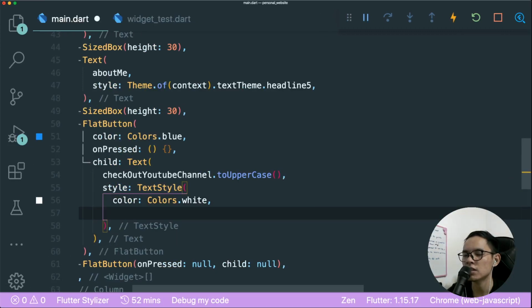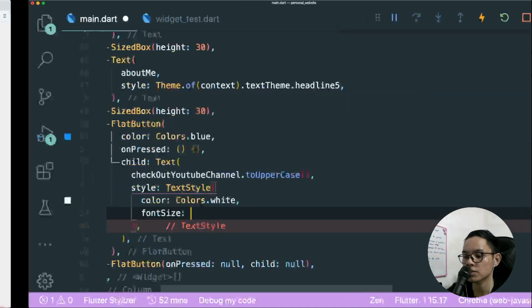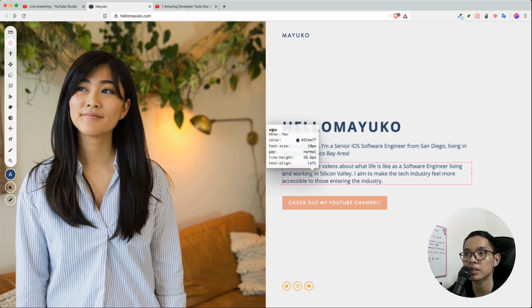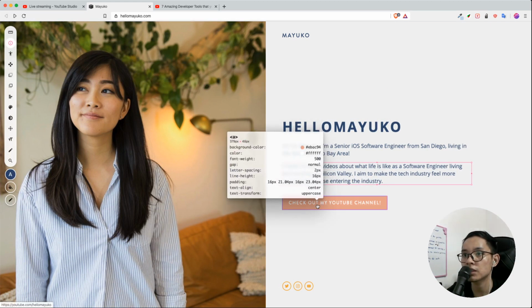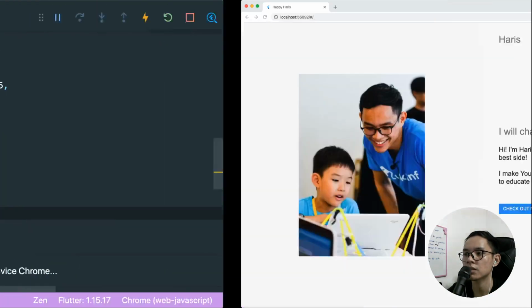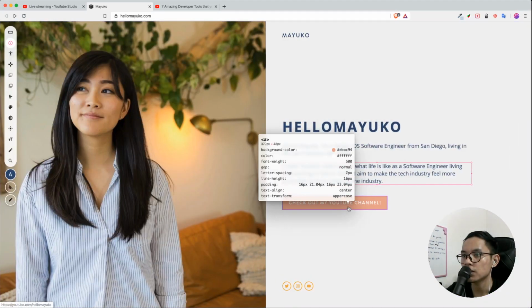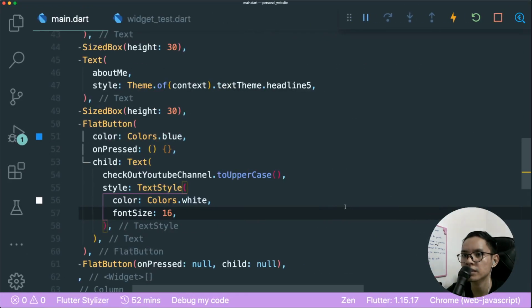So font size, what's the font size for this? Let me check. 16? Okay, I'll put 16. Okay, that looks pretty okay. Line height, letter spacing, font weight 500, color, padding. So you have padding of 16px.